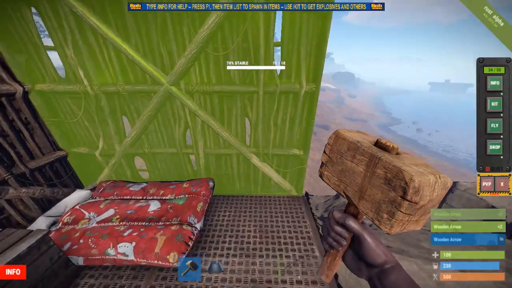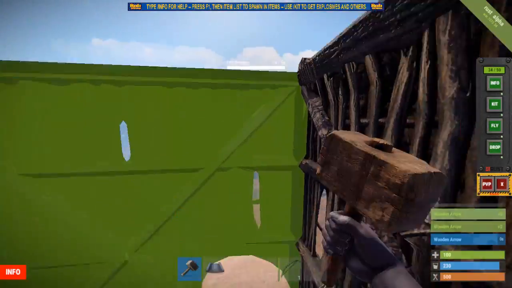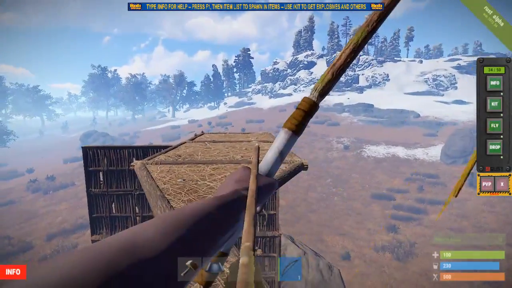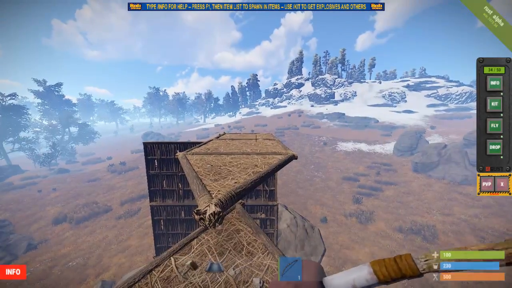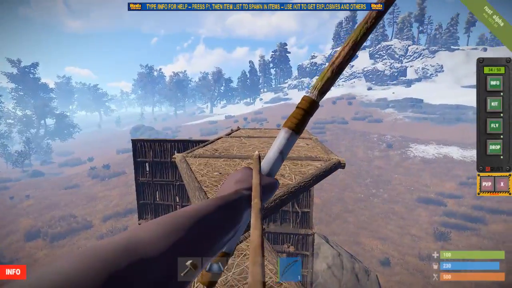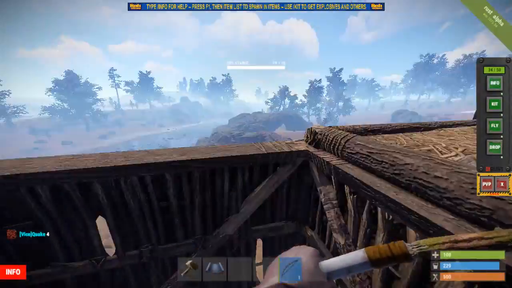You may also want to have built a couple arrows. And if you don't know why, it's because when you log off, you're going to want to do this. Probably shooting in the middle is probably better.